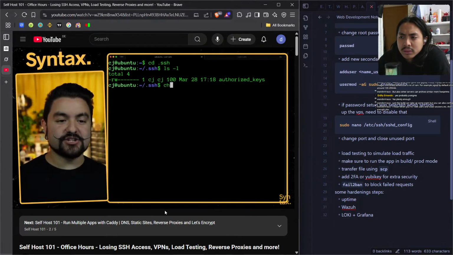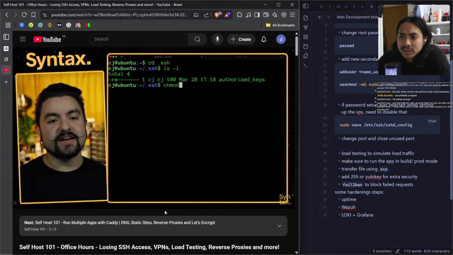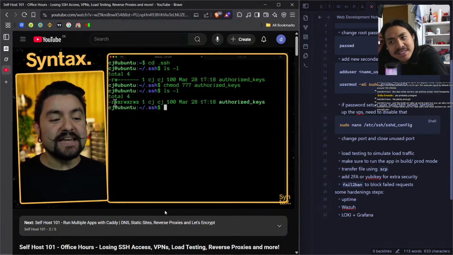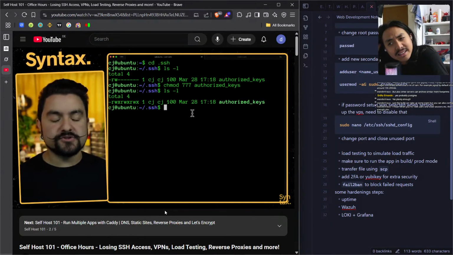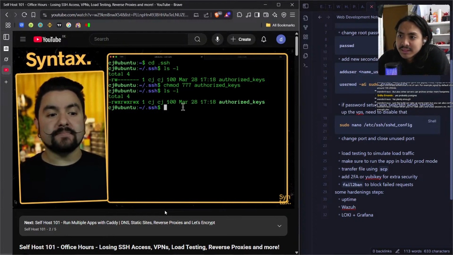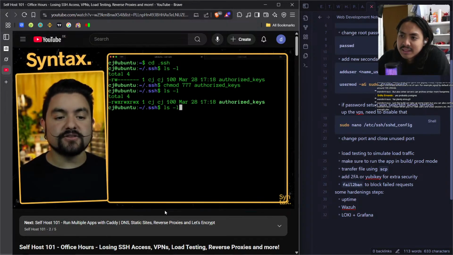And so you might have seen this chmod command, and this chmod changes the mode of any given file. And so if I do 777, this is going to open it up to the world. So let's just do this really quick and then take a look at the mode. Now, if you look at it, now everyone can read, write, and execute. So this isn't good to have because if there are some other users on this machine, they could potentially get access to this file and see and modify it. And like a malicious user could add their own public key in here and then log in as you remotely. So you definitely want to make sure that this has the right permissions.